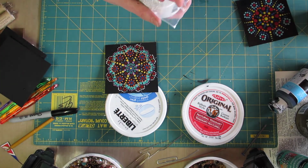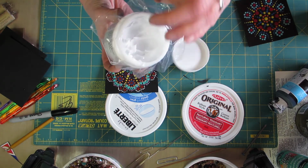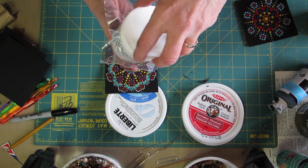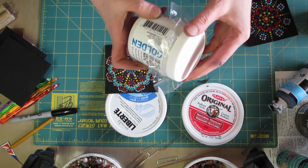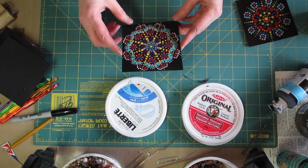And what I do with, this is just a quick tip, what I do with my glue bottles is I get a piece of plastic that I place on top and then I will close it. This way the lid won't glue to the jar, otherwise I will have a hard time opening them.